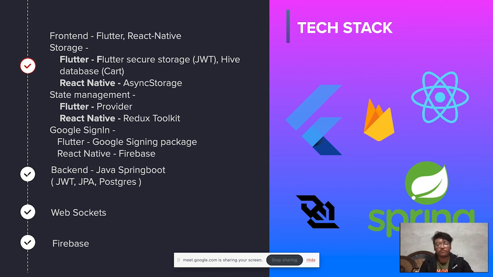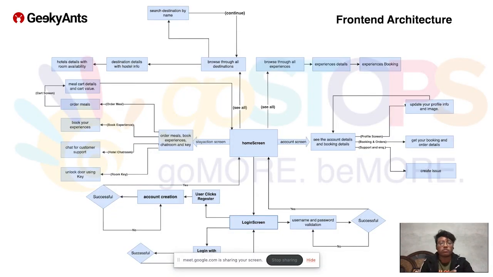Third, our users have a feature to raise any issue regarding a hotel stay by generating a ticket or using the chat feature. The chat feature is implemented with a WebSocket API. In our app, we call the WebSocket API to connect when the user first visits our home screen. By this, our app gets sufficient time to make a connection and the user gets a better experience in the chat feature. And the next one is Firebase. We are using Firebase to show notifications which we get from the backend side. We are using local notifications from Firebase by enabling Cloud Messaging. So that's all about the tech.